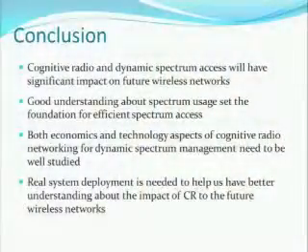So finally, here is the short conclusion. I think along this direction, cognitive radio and dynamic spectrum access, there's still a lot of work to do, and it will eventually make a significant impact on future wireless networks. So fundamentally, we need to have a better understanding of spectrum usage before we talk about efficient spectrum access. And also, we need to think about both the technology and economics points of view, because they are intertwined with each other. So that's why we need to consider both when we think about new topics.